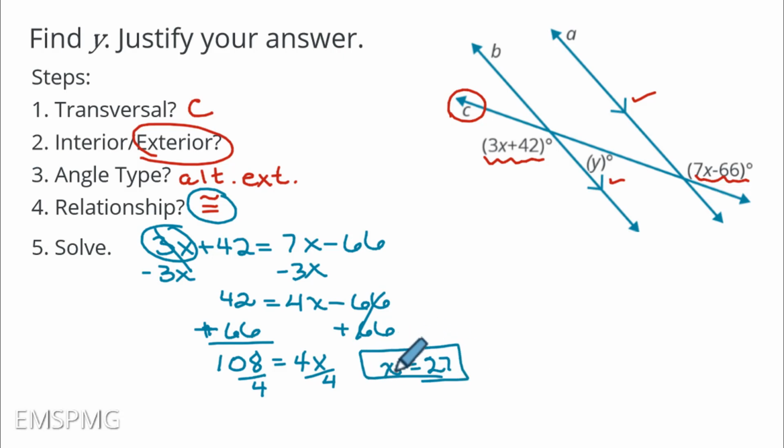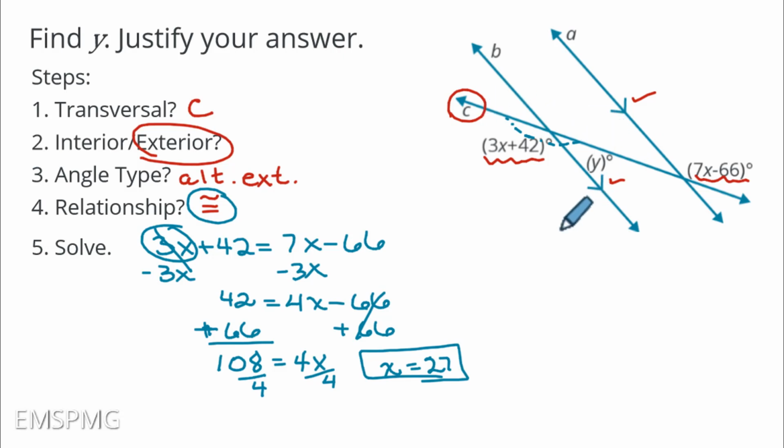Now again, this is not an angle measure. This is only the variable. Only x equals 27. So my job right now is to see, again, I started up here. I don't really have a relationship between this y and this exterior angle. They're not same side interior. They're not alternate interior. This one's in, this one's out. I do, however, have a previous relationship between the y and this angle. So if I were to find out how many degrees this is, I can figure out y because, look, they both together create a straight line.